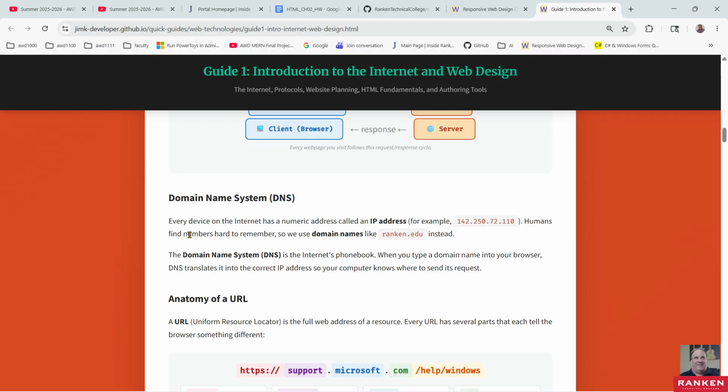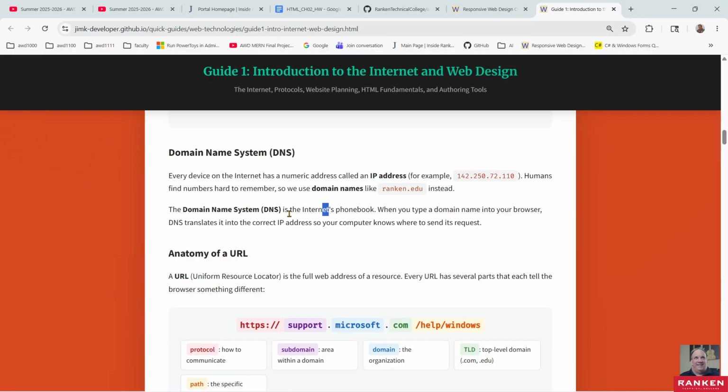Humans find numbers hard to remember, so we use domain names. In the very early days, you had IP addresses, and you had to know which IP address was for what. Then we started domain names. So domain names point to a certain IP address. Every domain name does. It's the internet's phone book.